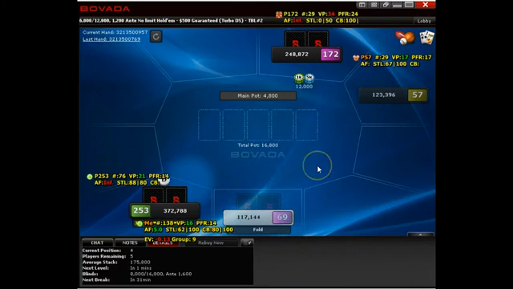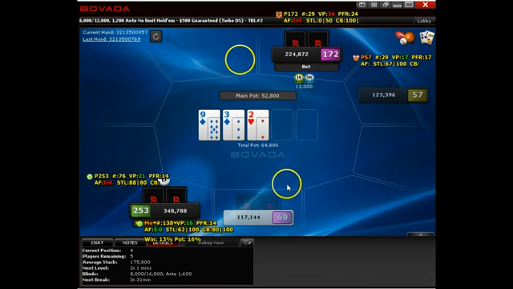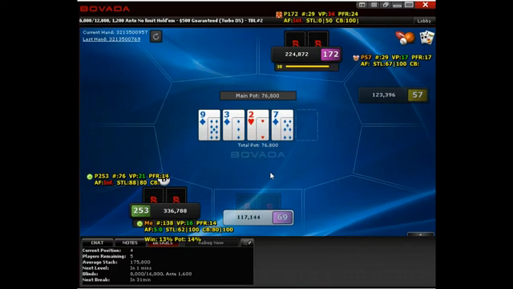Again, at this point, I should have gotten a little more aggressive. I don't want to get aggressive with him in the big blind, especially whenever it was a dead small, or a big blind alone, whatever you want to call that. There's just not that many chips out there to try to steal.